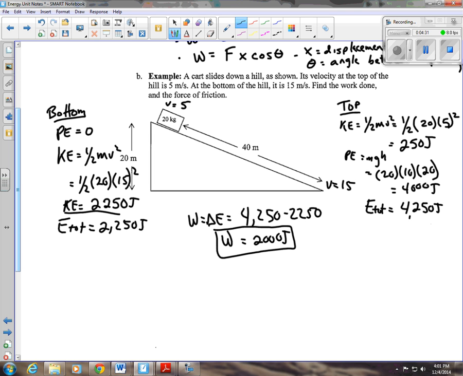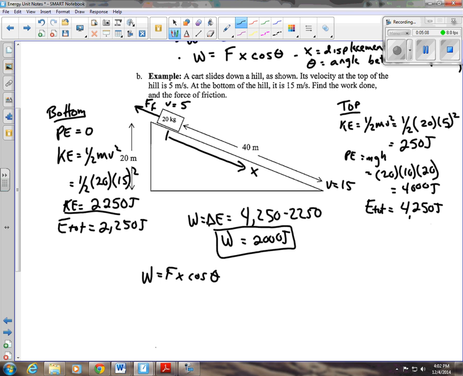Now, the second part of this is to find the force. Well, force of friction. The friction is the force that's causing the energy to change. Okay, so that's the force doing the work. So now I can use this equation for your force Fx cosine theta. Now I want to think about that cosine theta. Okay, x is this way, the way it's moving. The force of friction is that way. They're actually 180 degrees apart, cosine of 180 is -1. Again, I don't really worry too much about sign, so the cosine of theta is 1. So I don't have to worry about it in this case.